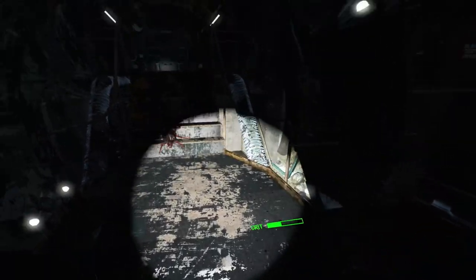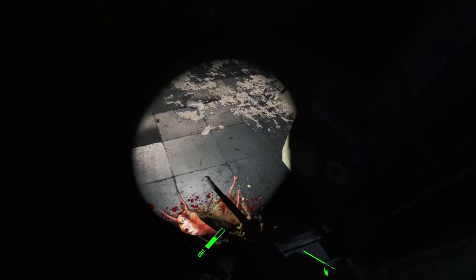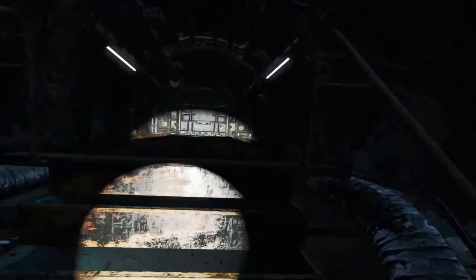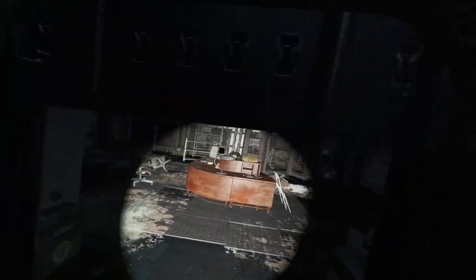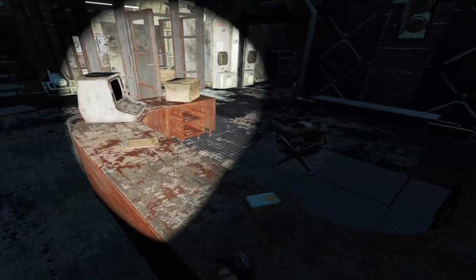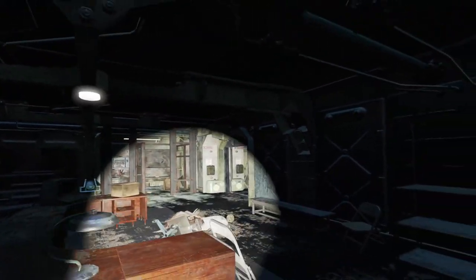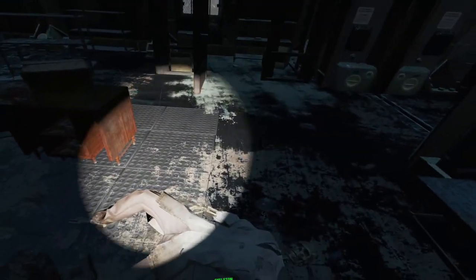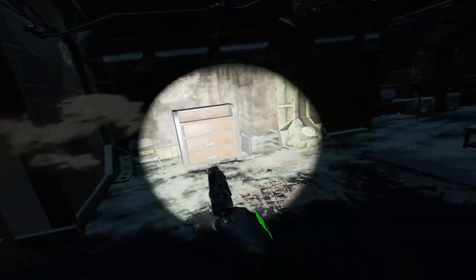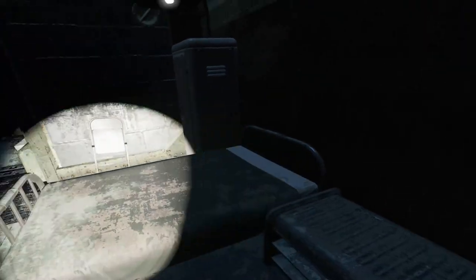Also, that is bullet time. So there's no VATS. And there's also no green overlay. That's not a thing anymore. It hasn't been a thing for a while. Which is nice in VR, because then you don't have a really weird overlay on your face during bullet time. You can just see normally. Okay.